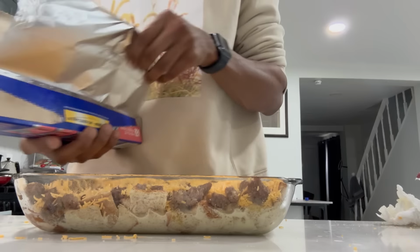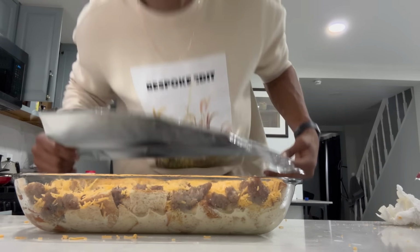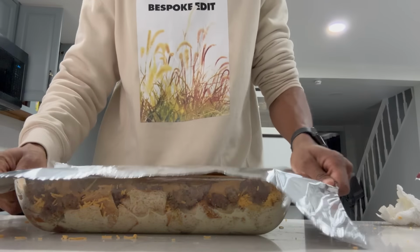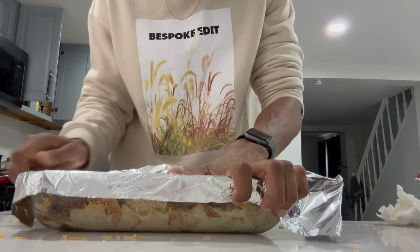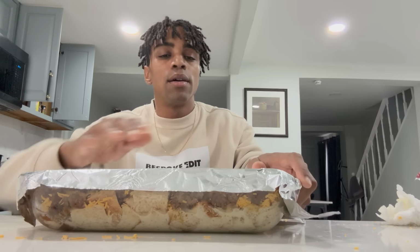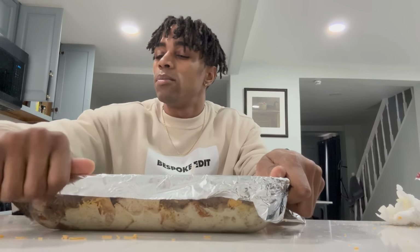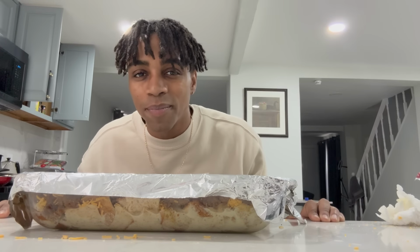You gotta give it a nice little wrap. And then it's a wrap. All right, so cover that. It's crazy that you gotta let this sit for like 8 hours. That's like all day. But a wise man once said, great things take time. Into the refrigerator we go. I'm the type of person who eats breakfast for dinner anyway, so that's gonna make a perfect breakfast dinner.